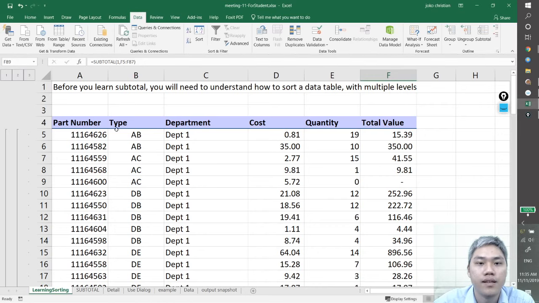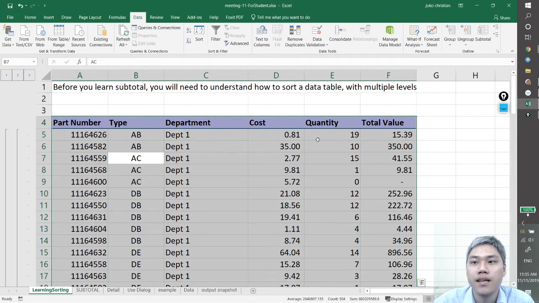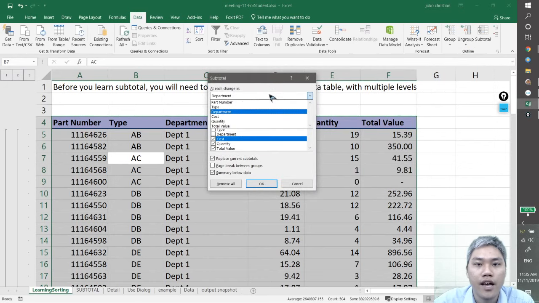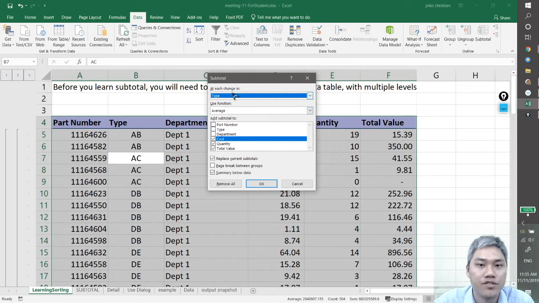Let's calculate the average for type. I select the table again, then Subtotal, and at each change of type. Let's change this to type. Will it show the correct answer?